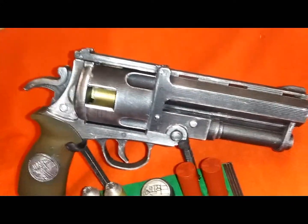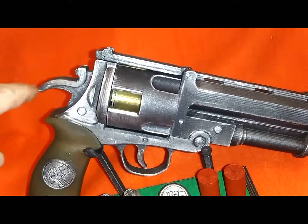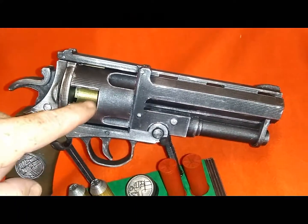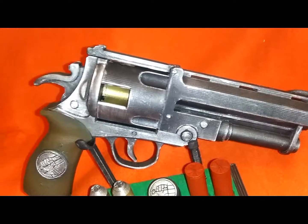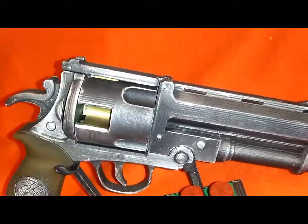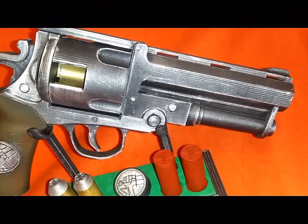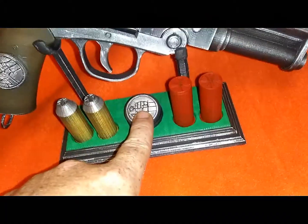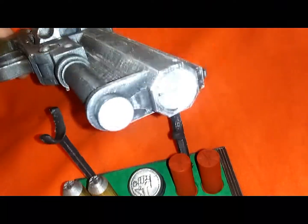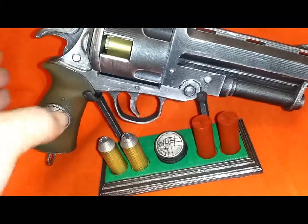And then I went in with some rub and buff and hit all the main edges, and then some, just kind of made it a little messy here and there. It helps with the weathering. Some silver rub and buff. Rub and buff is awesome, and you've seen that in the video if you watched the beginning. I just took a Q-tip, dipped it in, and just kept going. Rub and buff goes a long way. You don't need very much. I did all the edges, did the emblems here, and then I did the front part inside of the gun, which I probably should have done black, but I like it.